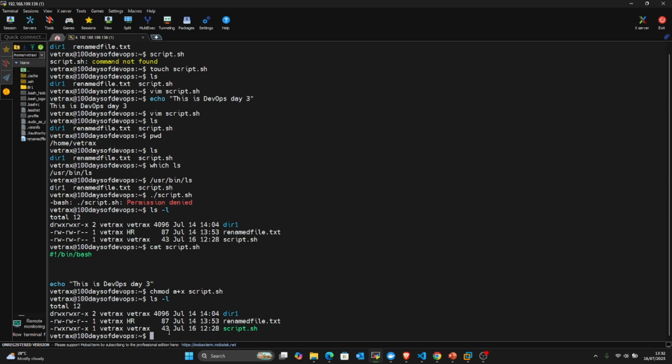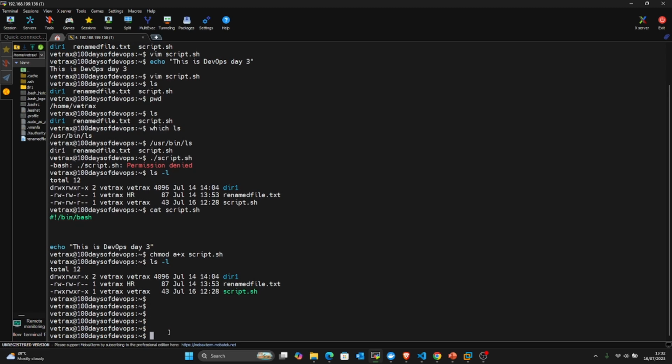We saw this yesterday, that once you change the permission of a file, the color changes. That's according to the way this SSH client has been designed, but it's not particular to this SSH client. In Linux as a whole, once you change the permission of a file, the color changes, just to indicate that this is not your regular file. And if you check over here, you can see that everybody has execution permission. So now let's retry the script and see if it works.